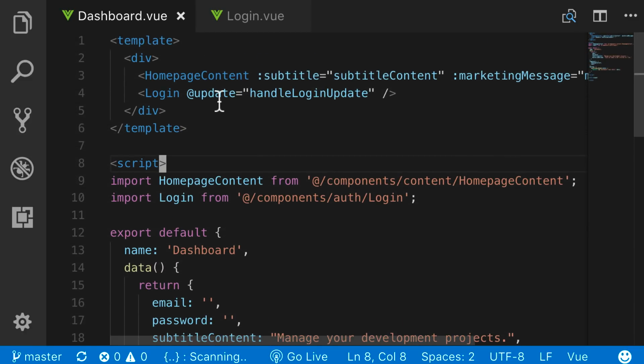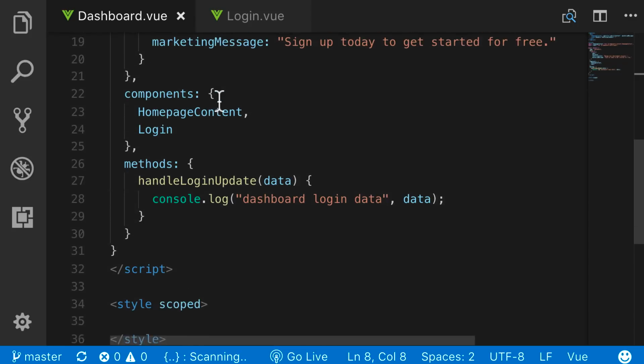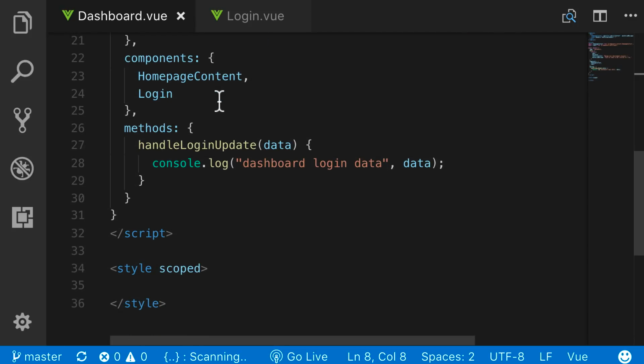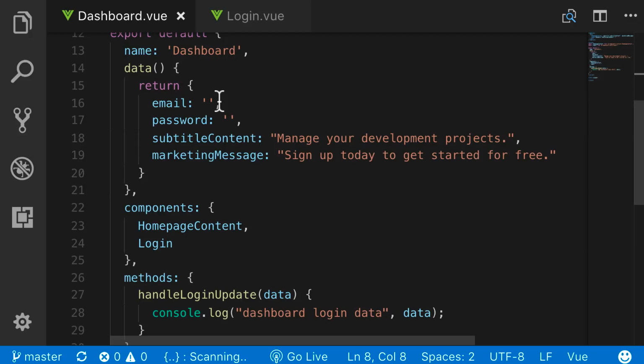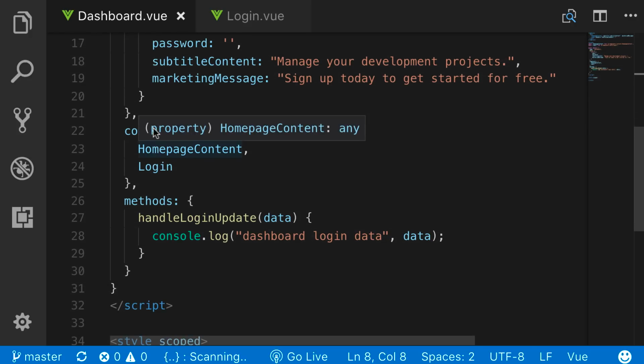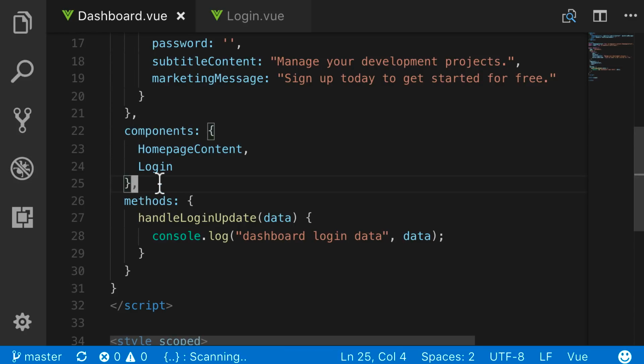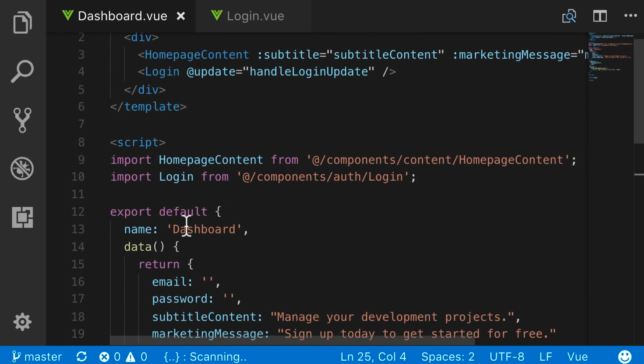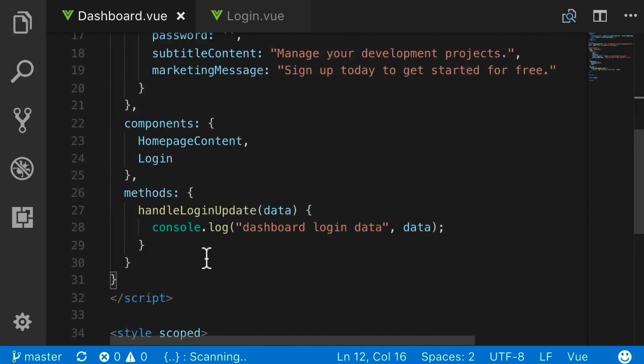So we're going to start in the dashboard, and I'm going to start listing some of these hooks. Right now, we have a pretty basic setup where we have our data function, then we have a list of the components that we are registering, and then we have one custom method. I usually, by convention, place these lifecycle hooks right above the methods. I like to have my methods at the very bottom so I know exactly where they're at, but you could technically put these anywhere inside of the script tag as long as it's right after the default curly braces.